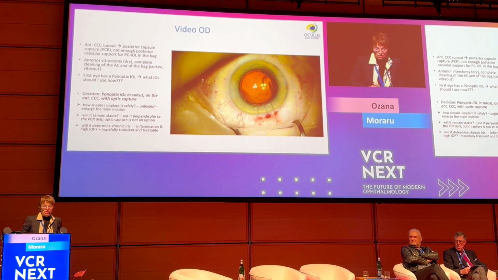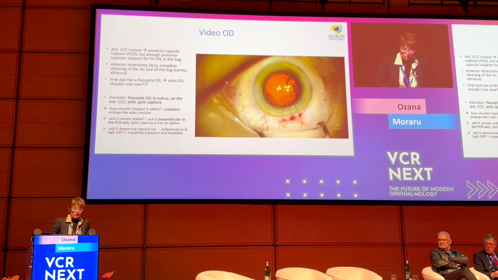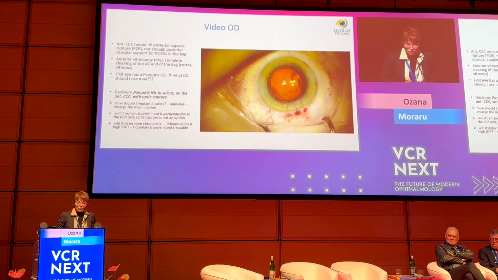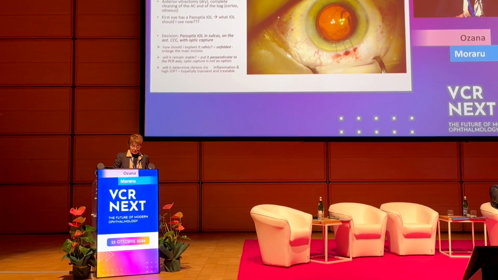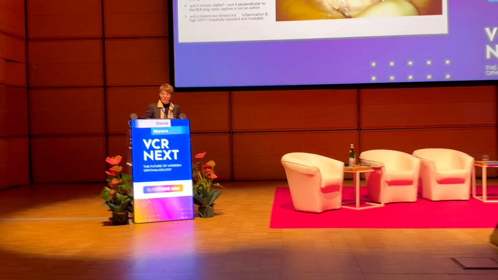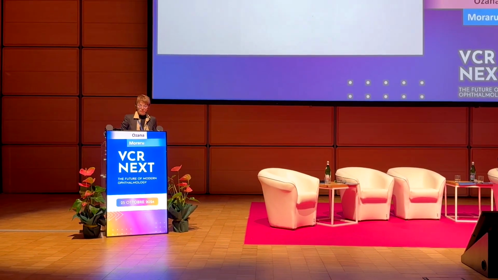Of course, I was asking myself, should I implant it? Will it remain stable? Will it determine chronic iritis or inflammation and high IOP, which hopefully will be transient and treatable? And indeed, you can see here better with the blue arrows the CCC run out at 8 o'clock, and with the red arrows the posterior capsule rupture. These are pictures from the video.